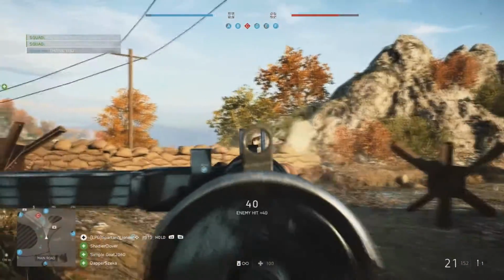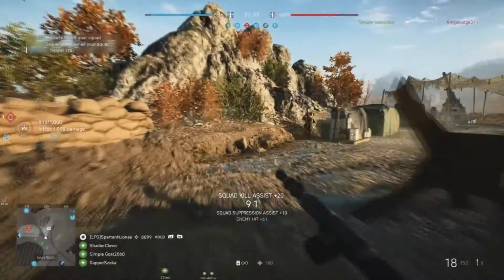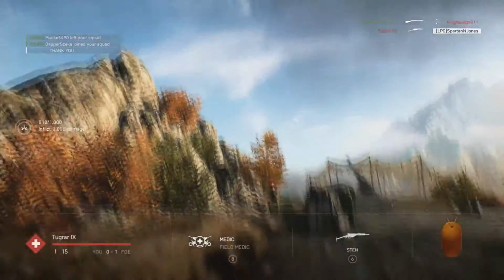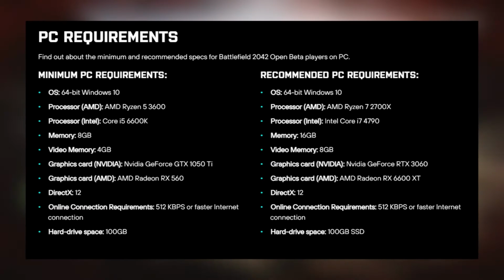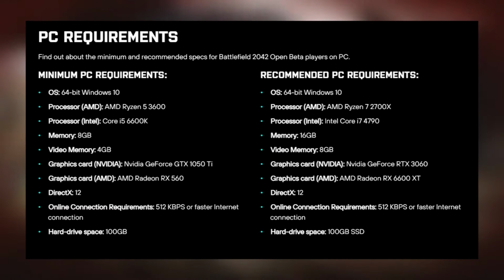So there are two other things that I will just showcase on the screen. First one is about the PC specs. Now I don't know much about PC, but I will just put them on the screen, so that means you guys can see what the minimum and of course recommended PC specs are for playing the open beta.